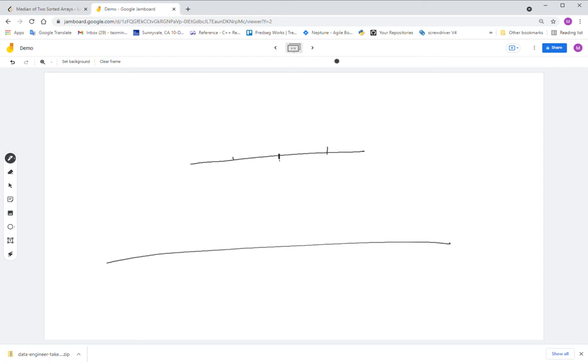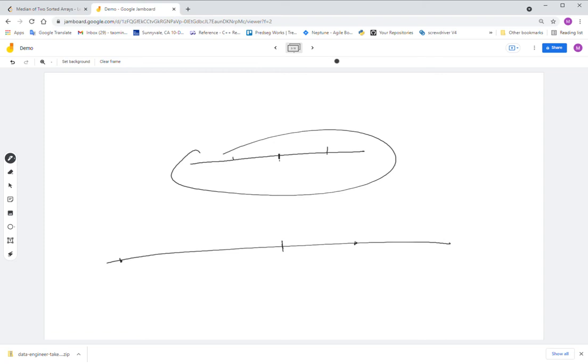Otherwise, if we use the larger array to decide, if the cut point is here, maybe cut 2 will be here in the same array. So it's better to use the smaller one as the main array, so all the decisions will be made here.